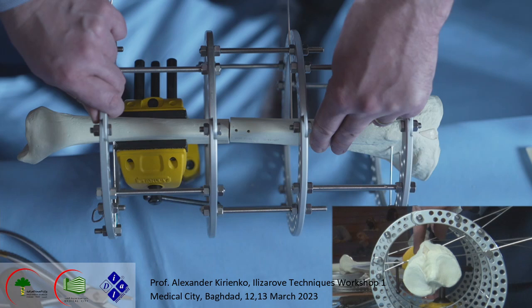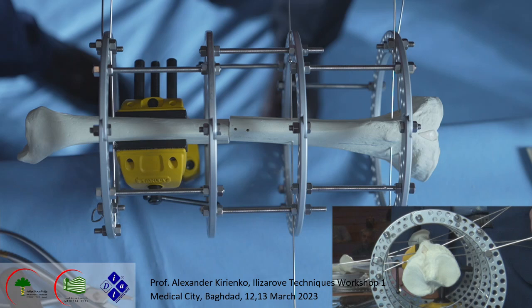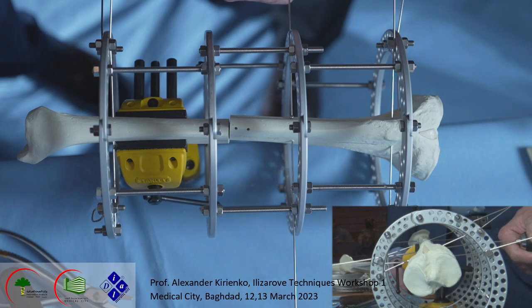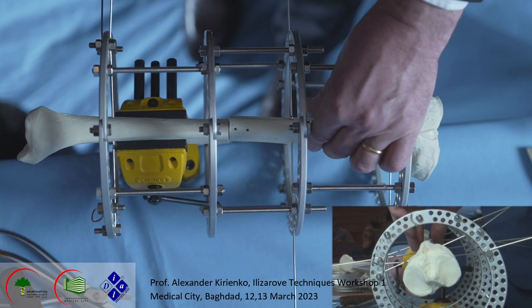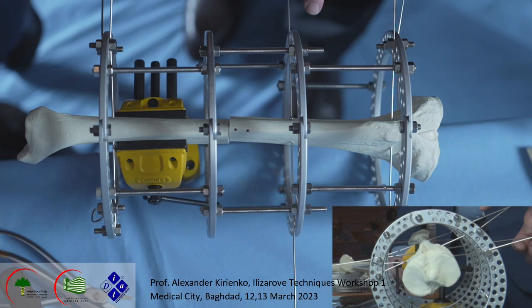Okay, like you know, probably the technique of introduction of the olive wire, you need to put it like this. After that, you cut the skin, small incision of the skin, and you put the wire that should be touching the cortex of the bone in this way. We stabilize, we have a point of touching of the cortex. Usually this wire has a good tip because the diaphysis of the tibia is really strong. You need to put it slowly, not too fast, because it will cause overheating of the bone, necrosis and infection. These wires in trauma should be put in really slowly because the traumatic patient usually has really good quality of the bone. Young people. Okay, now we put this olive wire, you see, this permits me to do this kind of movement.